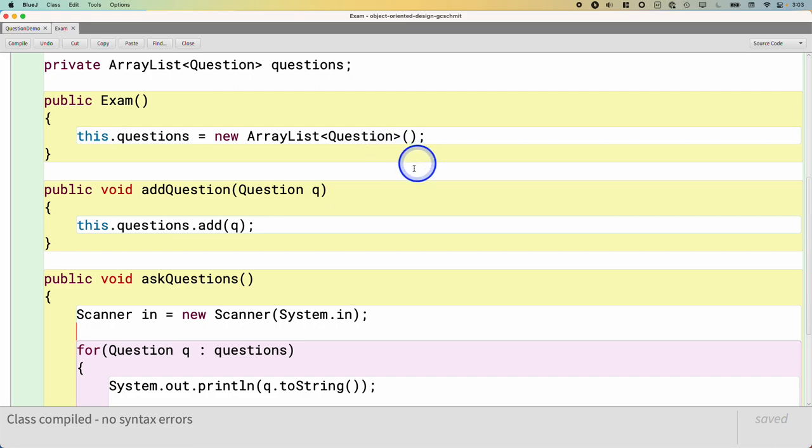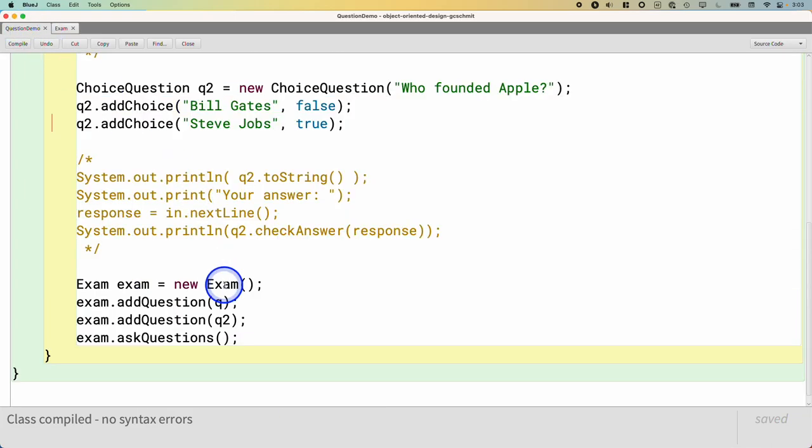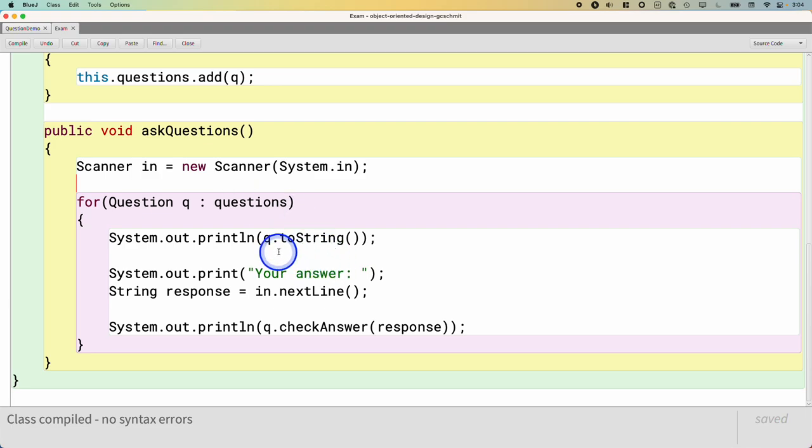Every time we wanted a different question type, we would have to add all this code to our exam class. But we don't have to do that. And the substitution principle is one of the reasons why. The other part is the dynamic method invocation. That plays a huge role here. When we call the toString method on the variable q here, the Java runtime does dynamic method invocation. It looks at the value of q. It finds the object in the computer's memory. It says, hey, what class are you from? And when it responds choice question, it calls the toString method overridden in the choice question subclass. That's key for making all of this stuff work.